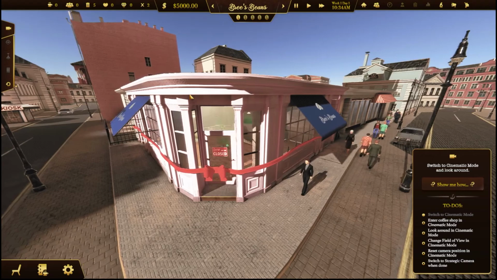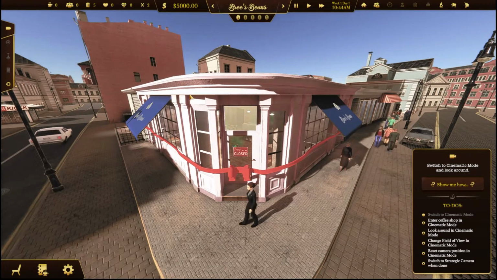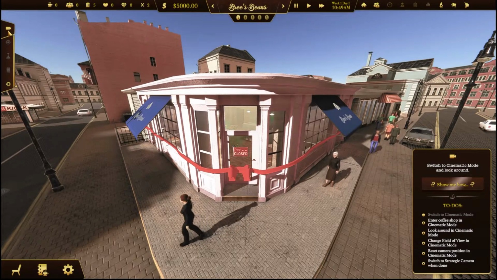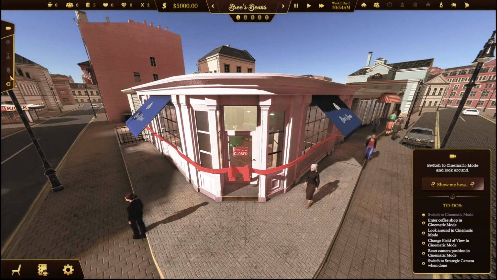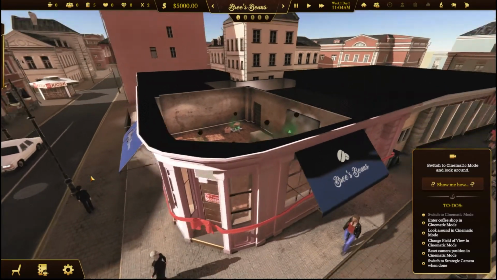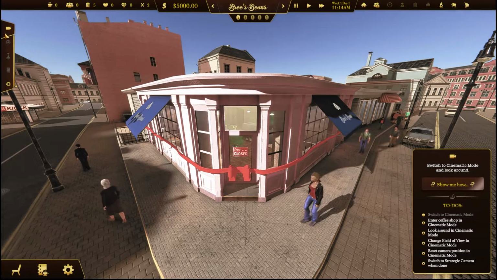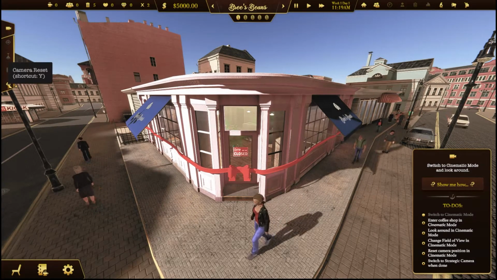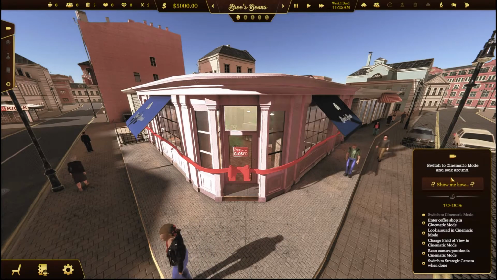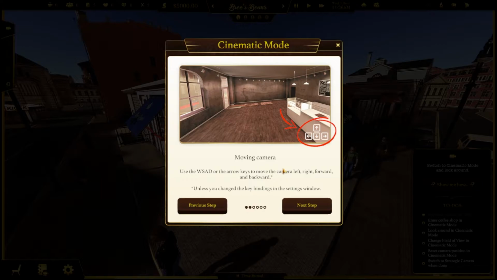Okay, I like it. Enter coffee shop mode in cinematic mode. Okay, I don't know how to do that. In cinematic mode. Yep, that's not very, yep, not intuitive. Okay, let's just go. Okay, we did that.